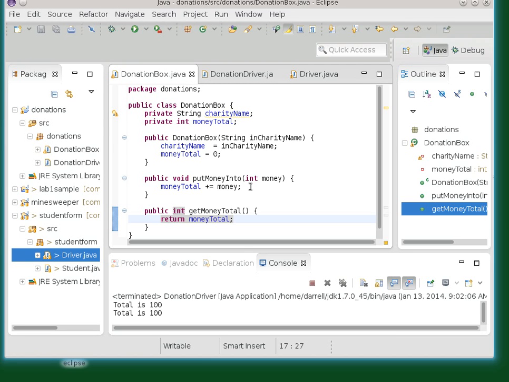Could you add the update function or call it at the end of the put money into function? Because if you put money in, you should update the total no matter what each time. That's what put money does. Can you not call it from inside the other function to avoid doing it in the driver?